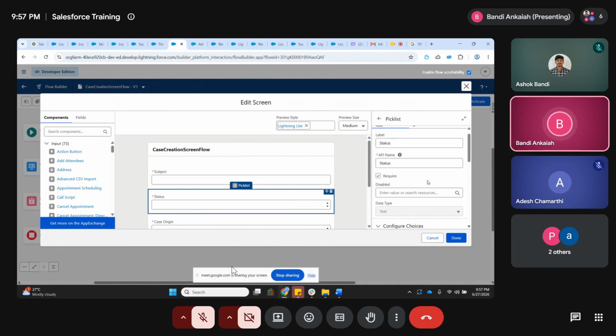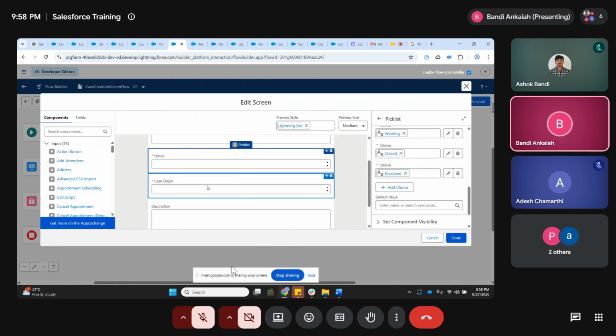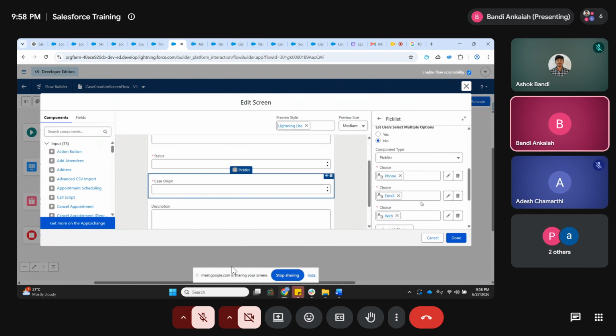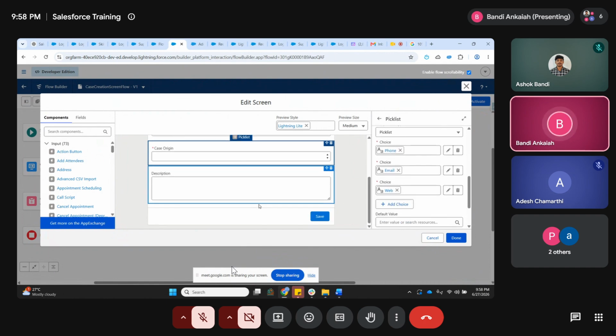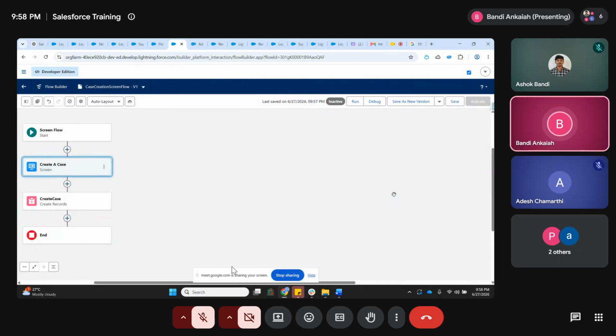For the status also required, we are keeping the status pick list values, and case origin also a required field, and then description. This is also text. Now I'm clicking on done. For that lookup fields, I will tell you tomorrow in class, and then we'll start a new topic.